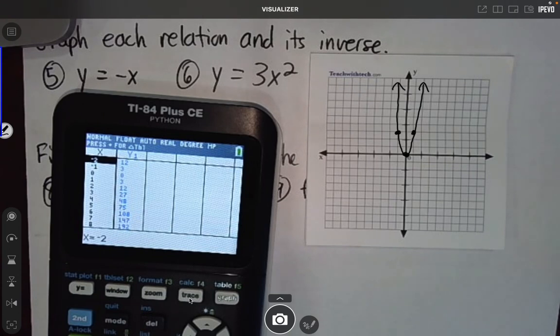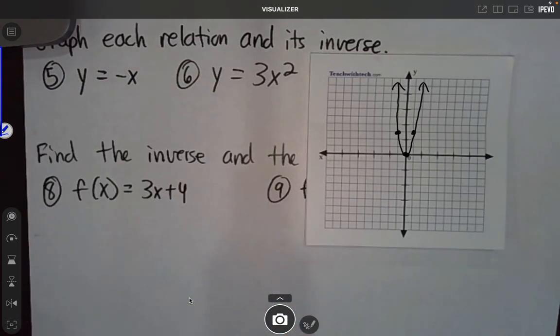Okay, is everybody okay with that one? So that's the first part. On your worksheet, you're going to graph exactly what they have. The hard part is finding the inverse and graphing the inverse. And this is where it changes for us just a little bit today. Okay? Everybody's good with part 1. We graphed. How do I find the inverse? I switch my x and y. So I would have x equals 3y squared. Does everybody understand that? Yeah, I just switched them.